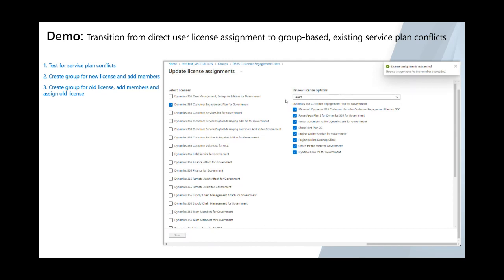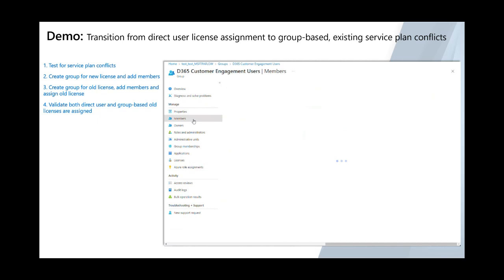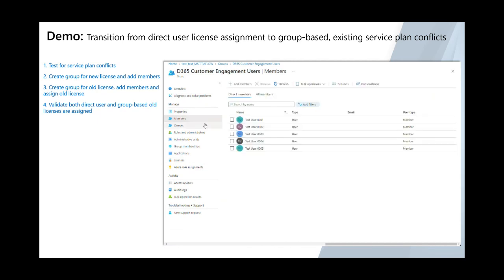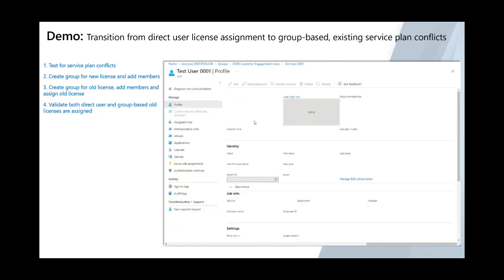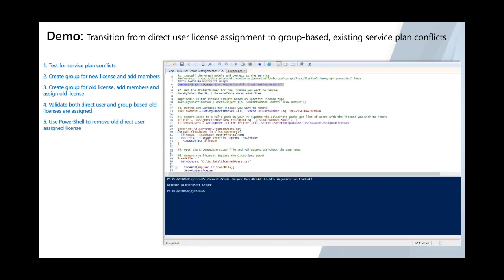So that's saved, and now those users should be getting updated with that license. And because we have the service plan conflicts, we're just going to go in here and quickly validate in the licenses area for one of the users.